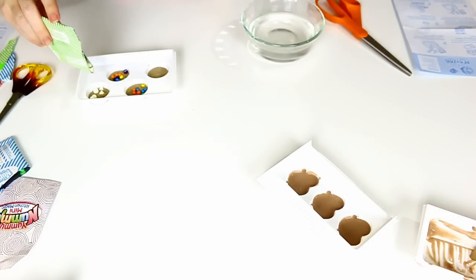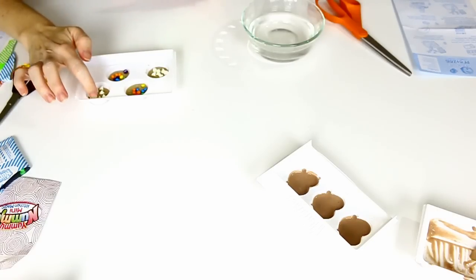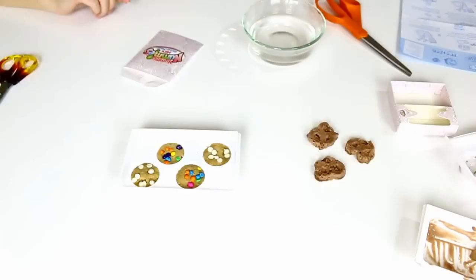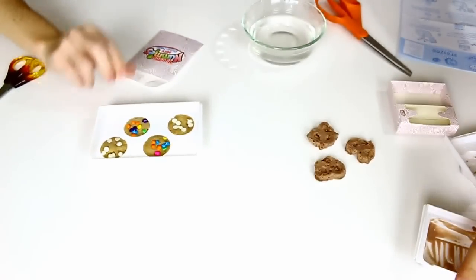Okay, 2, 3, 4, 5, 6, 7, 8. Okay, and now this is ready for the microwave. Okay, so Holly is done with hers. My cookies are done. I just have to wait for them to cool. I'll give you something to do.